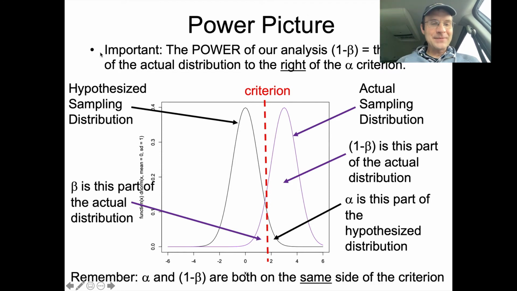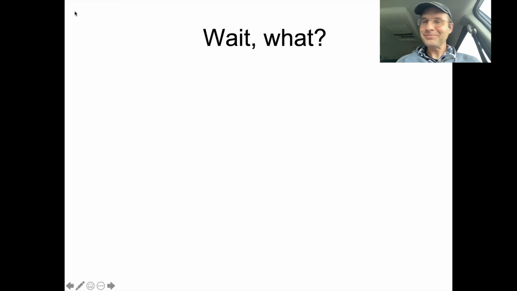Okay, a crucial point to remember is that alpha, which are these type 1 errors, and 1 minus beta, which is the proportion of correct rejections we get, those two proportions are both going to be on the same side of the criterion. They're both over here on the right-hand side. So if we wind up with a sample mean on this side, we make an inference to reject the null hypothesis, but we don't know ultimately if we're making a false alarm error or if we're making a correct rejection. We just make that decision and go with it, and then, whatever. Reality will hopefully sort itself out in the end, but we won't necessarily ever know, as usual.